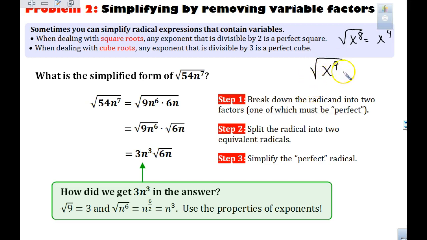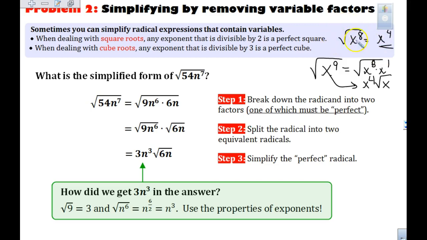But if I have the square root of x to the 9th, I can't just divide 9 by 2 and say x to the 4 1/2. I then need to break it apart to an even power, so x to the 8th. This is why our exponent rules matter, because I know that 8 plus 1, as you're writing this down, gives me 9. Now if I'm looking at this, I take 8 and divide it by 2, which gives me x to the 4th, and I would be left with the square root of x. So x to the 9th looks like this. If it's an even power, it's simply going to equal half of that.